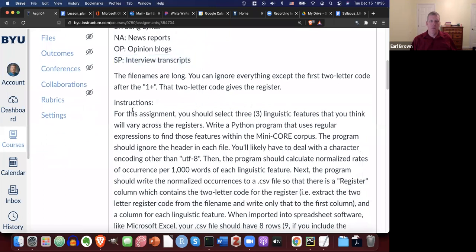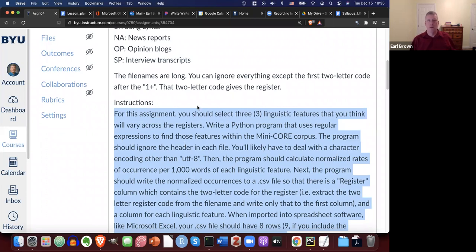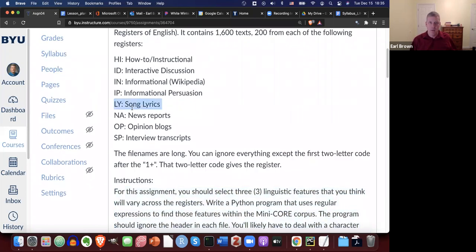So the instructions for this assignment are that you should select 3 linguistic features that you think will vary across the registers. All right, once again, we have song lyrics versus informational, kind of dry Wikipedia, how-to stuff, news.